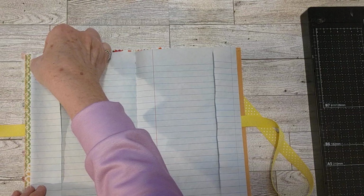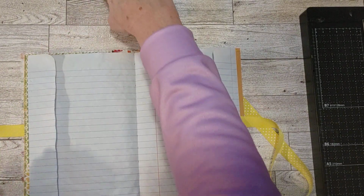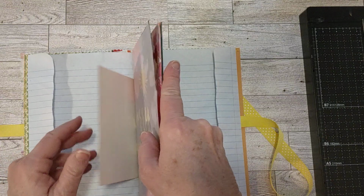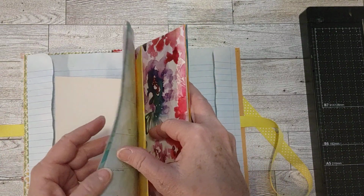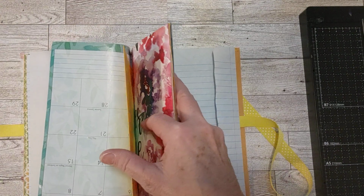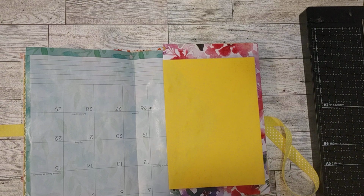This size journal, I would do a 5 pamphlet stitch, and I may try to do that on video, even though it's a simple thing like this, a 1 signature journal. I still don't like to sew my signatures on video. I don't stress out about it, but I want to take my time, and I don't want to be performing while I do it. It's a whole psychological thing, I guess. I like to do it off video.